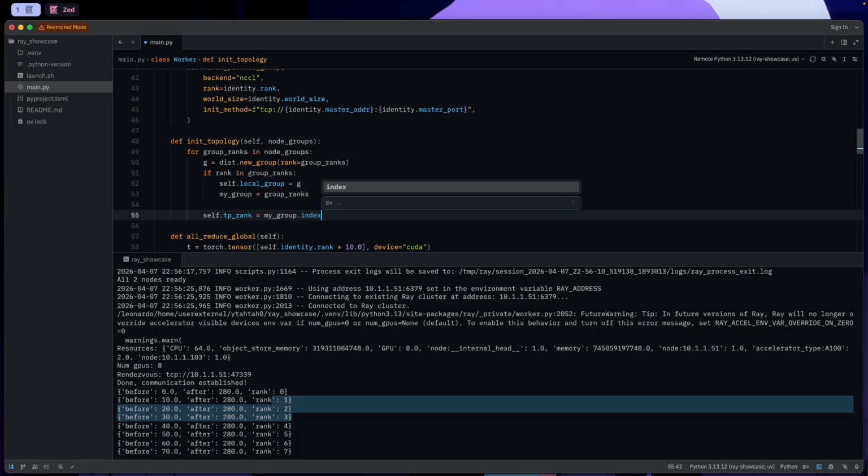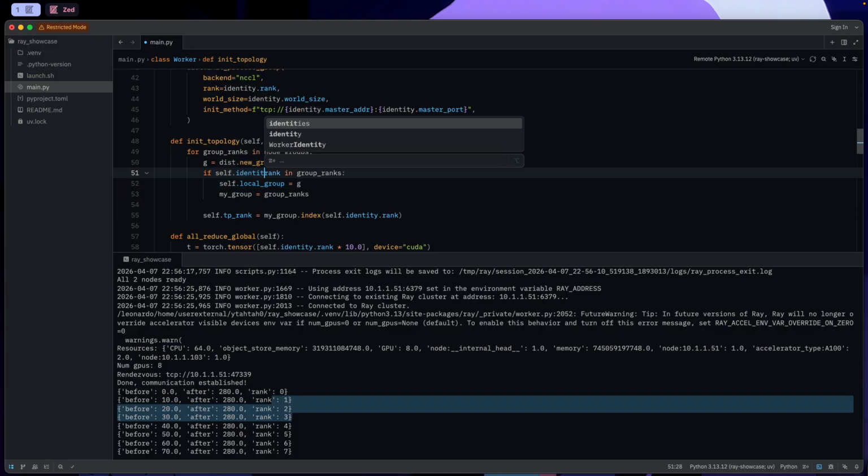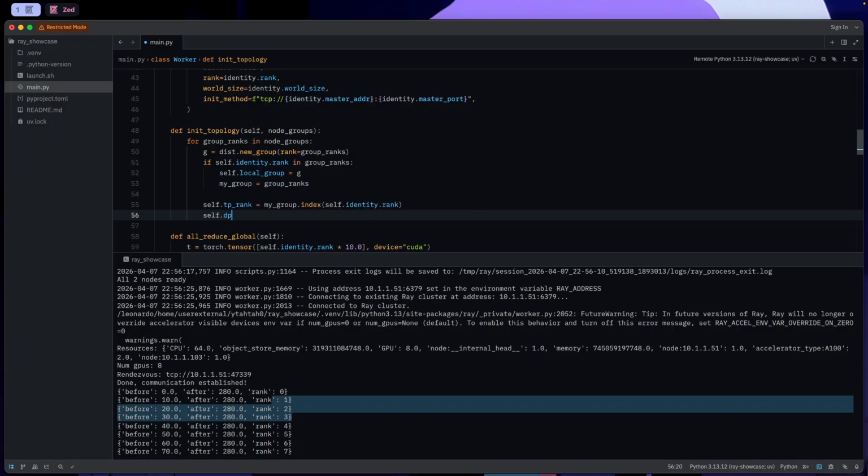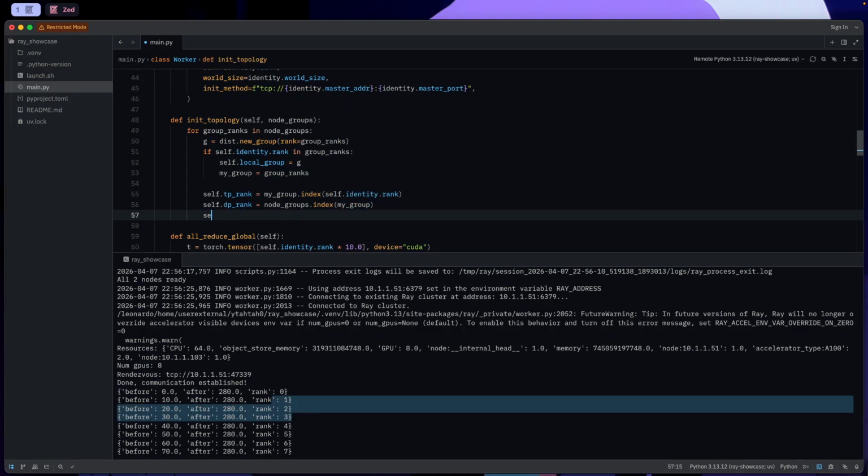So within my group, I should have this here as well. What's my TP rank in my group? The TP rank is the index of my group in all groups. And we can also have this is_collector flag, and it's only a convention here. It's only to get you familiar with parallelism. You can have a pipeline parallelism rank, etc.